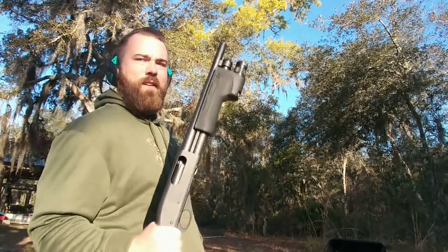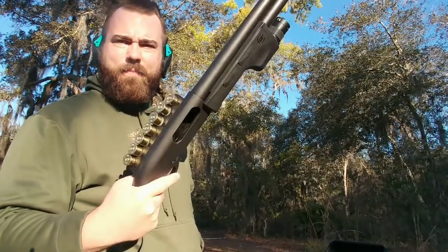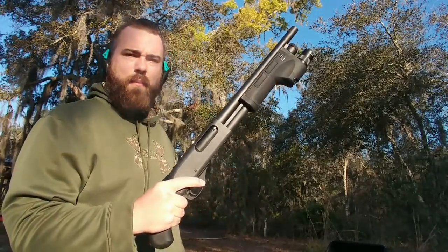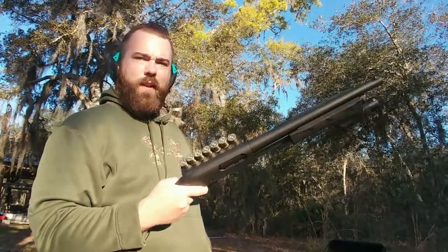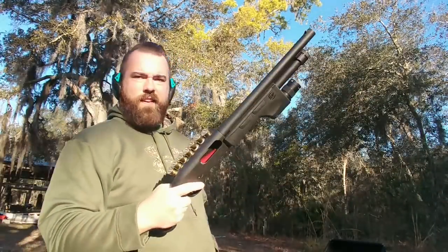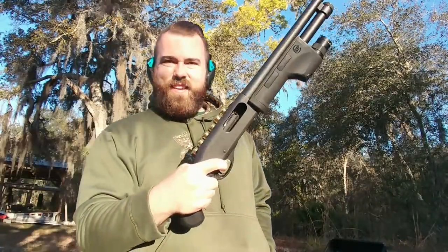This shell's going in here. Open the action, close the action. Carry the gun — and you see the recoil will actually make it cycle. Get it cruiser-ready again so it pumps freely. I did it again. It's not the most efficient way to manage these guns, but it can be done. It's not what I would call tactical exactly. That one actually loaded the shell for me. There's about four rounds of birdshot. Thanks for tuning in guys.